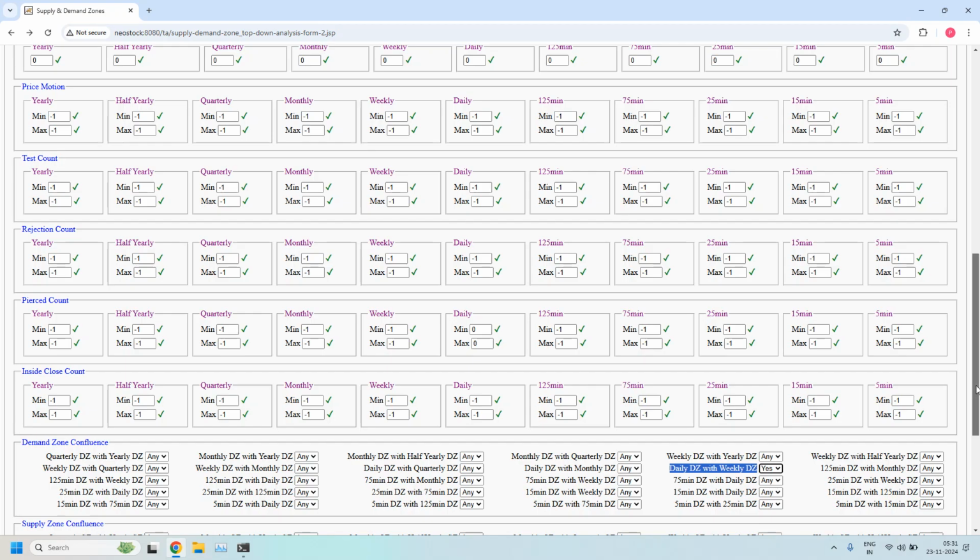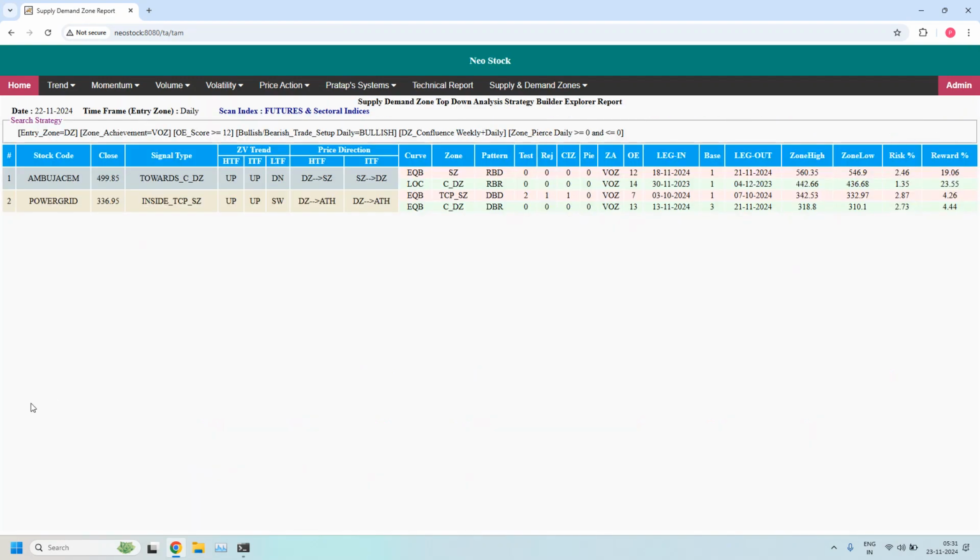So with this filter, out of the 8 stocks, we got 2 stocks. That means in these 2 stocks, the daily demand zones are part of the weekly demand zone. And the weekly trend is up in both the stocks, and also they are having high liquidity zones, both stocks. Because weekly trend is up and daily zone is part of the weekly zone, and the weekly zone is having weekly EMA confluence, it could be even more high probability setup supported stock.